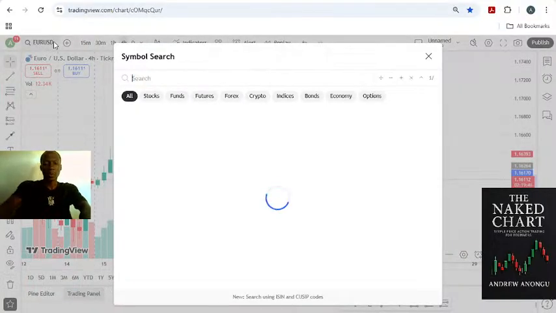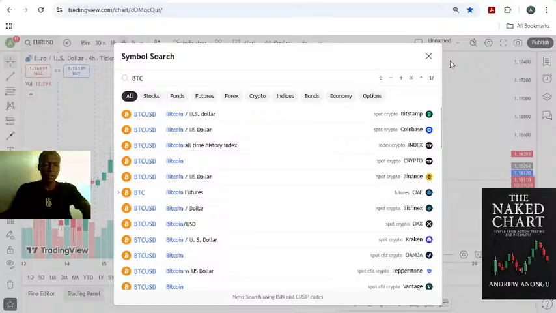Let's check on US oil. We are still coming back to Bitcoin USD. Well, let's check on Bitcoin USD first before we get back to US oil. As I said, ignore the noise. Focus on the analysis. Focus on learning. Avoid the distractions.